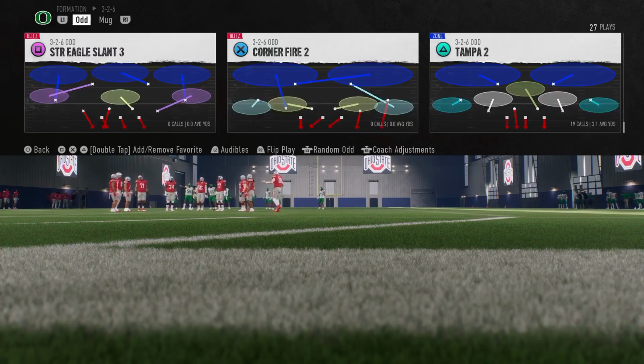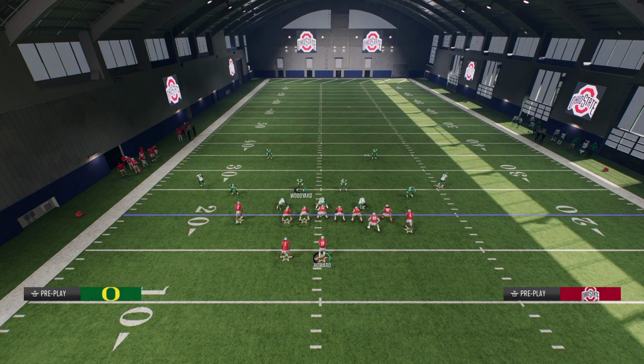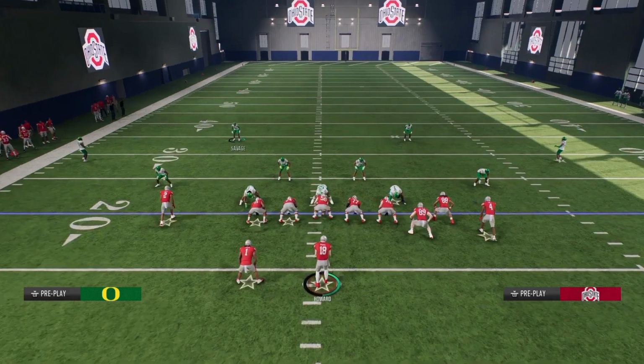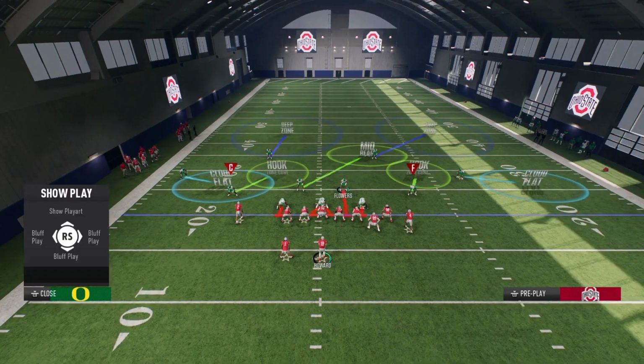With this setup, I'm going to come out in the Tampa 2 stock, and when I come out, I'm going to immediately flip the play. You're going to see here that when I immediately flip the play, it's going to back off these outside corners and put them in a better position to play a variety of different routes. Do you have to do that? You don't have to do that, but it is something I like to do.